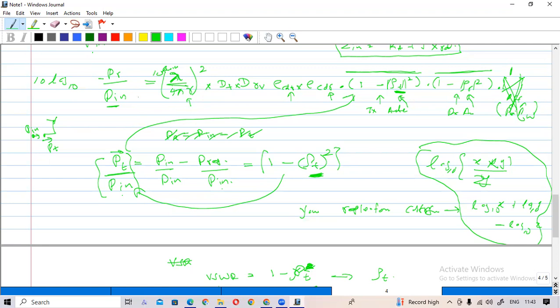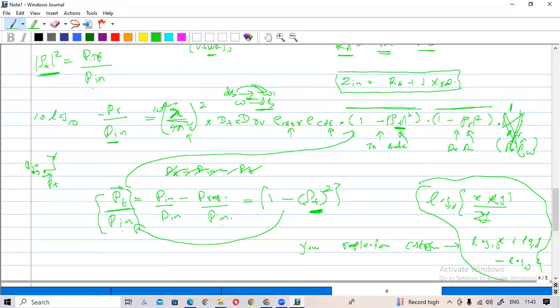Then maybe you are asked for the value in watts or dB, then you have to convert it again to watts. So that unit conversion, dB to watt and watt to dB, you should know. That is very simple. You have to put 10 log 10 when you are converting watt to dB, and when you are doing otherwise, you have to take the anti-log. That is very easy. So that is how you have to apply the Friis equation. I hope you can understand it. You have to focus on these equations themselves.